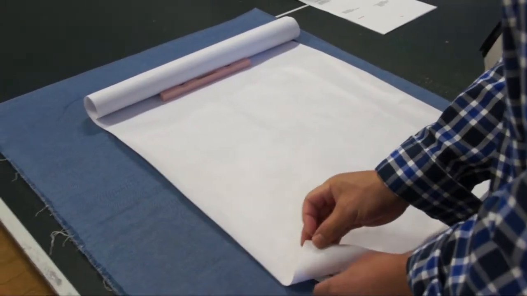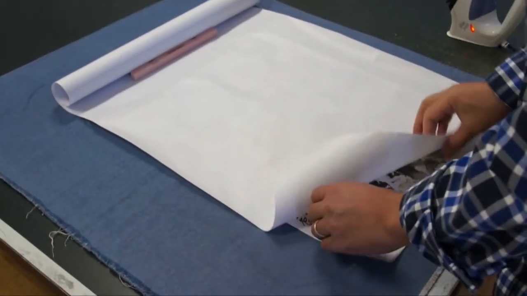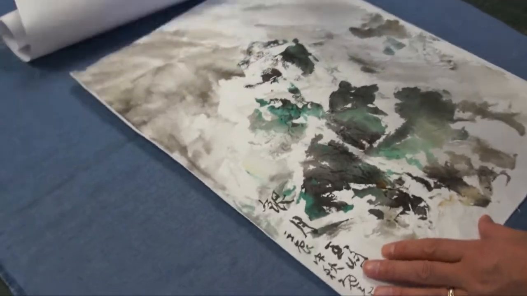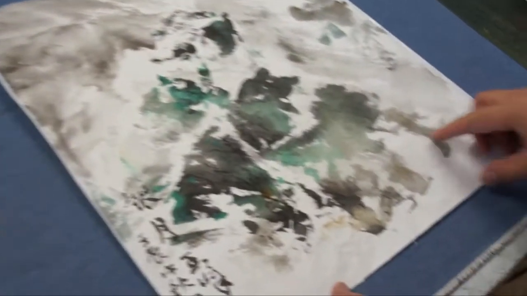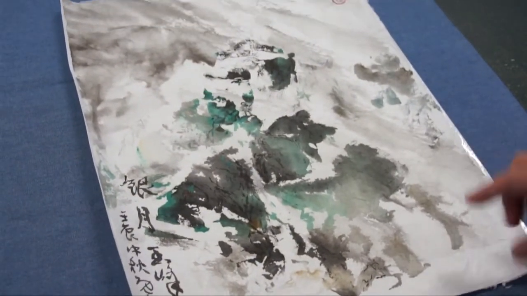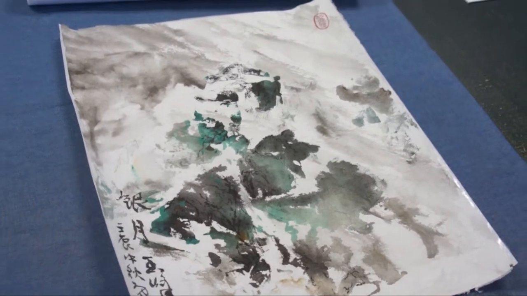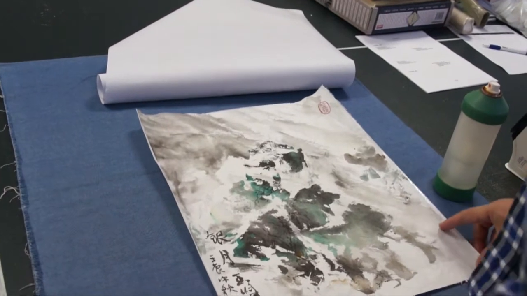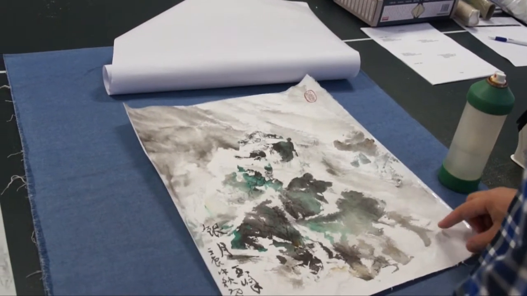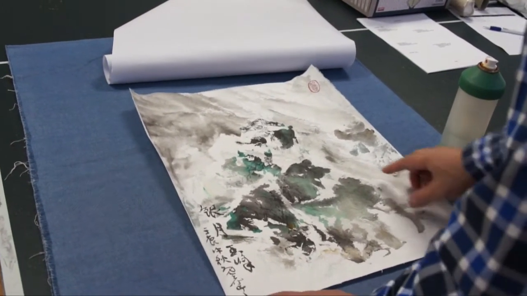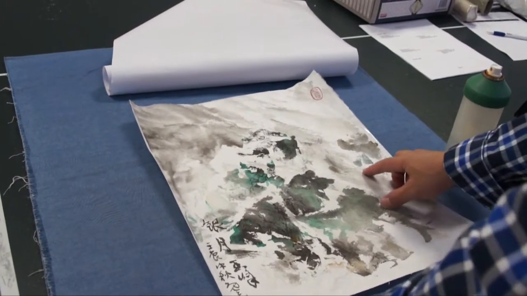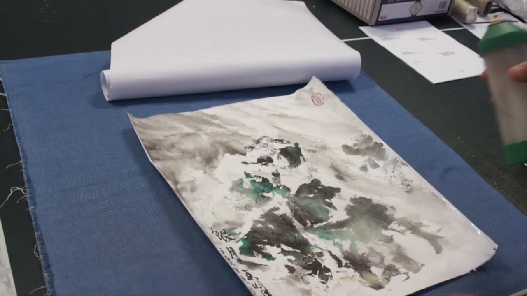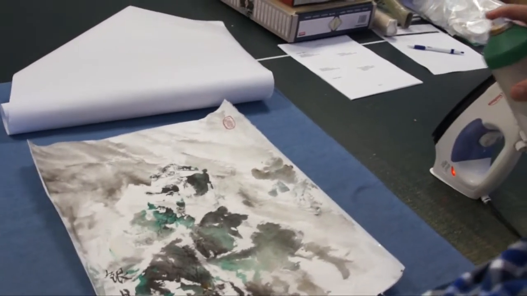Although it's a dry mounting, you can see there are still wrinkles. If you don't like those, you can spray some water. Actually, I could have sprayed first. If you don't know if it will have wrinkle or not, you can, as a remedy, spray it now just a little bit.